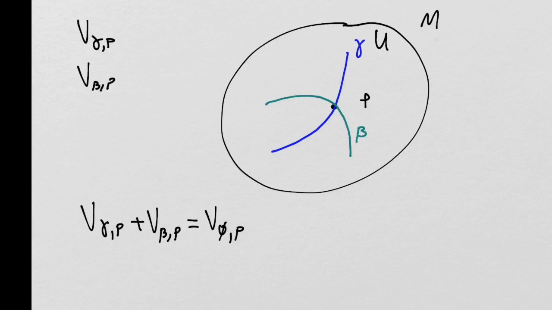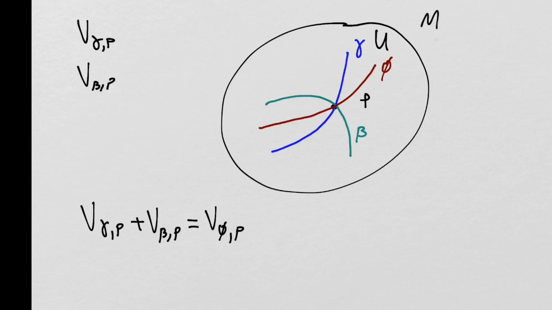So that other directional derivative, I'll draw in here in red. So there's some other curve that goes through P. It has to go through P, otherwise it wouldn't be part of the set that I'm trying to turn into a vector space. And I'm going to call that phi. So somehow I've got to define this new curve, not as the sum of the other curves, right? It's the sum of their directional derivatives. I have to come up with this. So how are we going to do this?